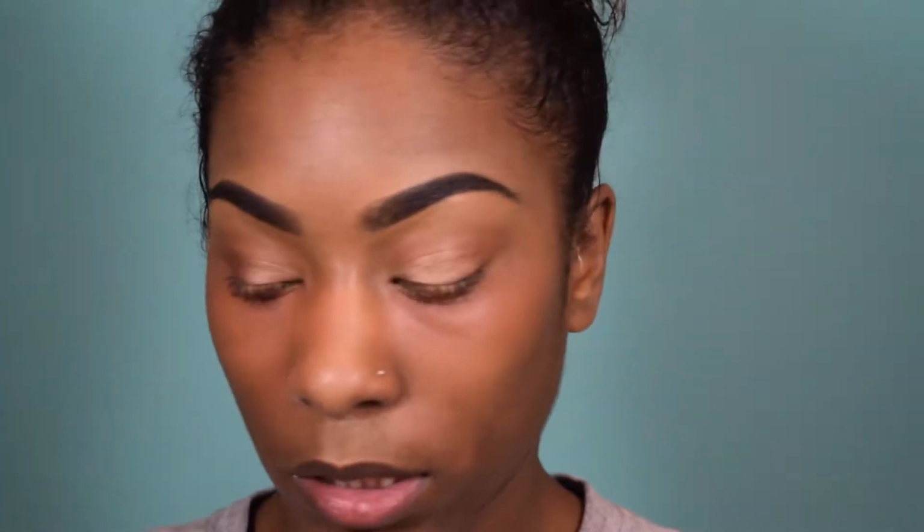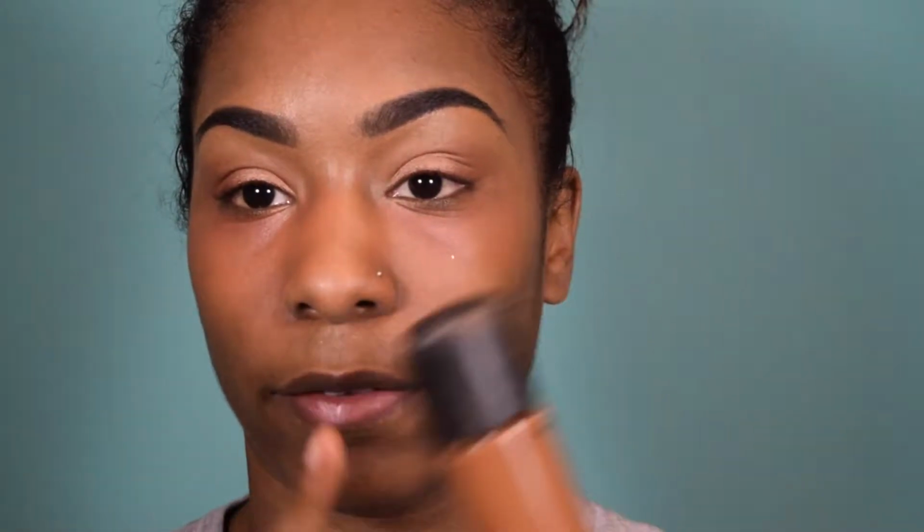And I'm just taking the LA Girl Pro Conceal in the shade 1. So for foundation, I'm taking this MAC Matchmaster in the shade 7.5. And I'm just gonna squirt 3 pumps on the back of my hand. And then I'm gonna mix it in with the NYX Liquid Illuminator.